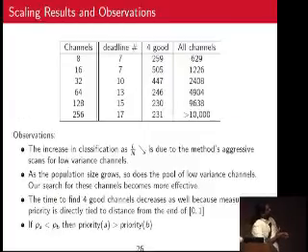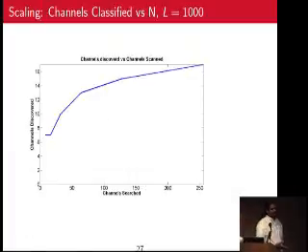Well, take a look at these metrics for 1,000 measurements and some increasing number of channels. So the number that I figure out at the deadline, that's the first column. The number of samples that's required to get to 4 good channels, that's the second column. And the number of samples required to figure out everything, that's the third column. So this is kind of hard to make sense out of in tabulated form. There, at the bottom, there's the explanation of priorities, which is really the big thing. That's how I prioritize stuff. But this is what I really want you to see.